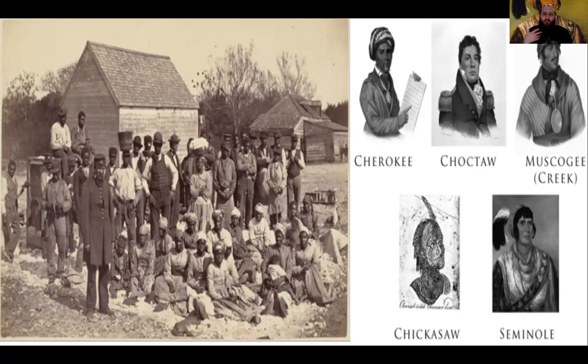while the original form of enslavement in these five tribes and other surrounding tribes was more of an extension of blood law, in which I or my tribe were to kill an individual's brother or son or what have you, and in retaliation, the tribe in which we killed, whose son we killed, would then raid us and either kill an equal number of individuals that we did or take captive an equal number of individuals that we had killed. And then they would hold those captured individuals as slaves, sort of temporary slaves, until they would be eventually inducted into the tribe and be given full rights of the tribe.